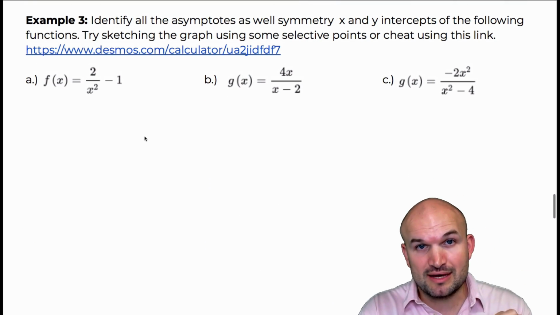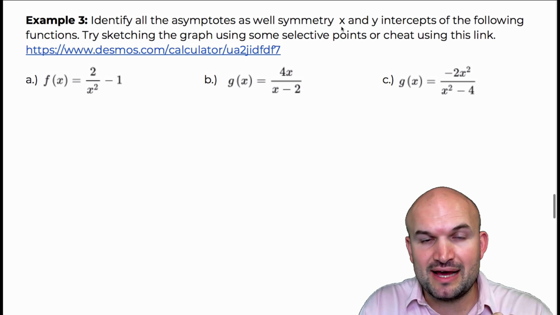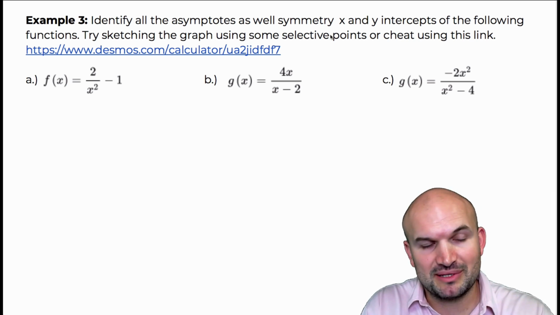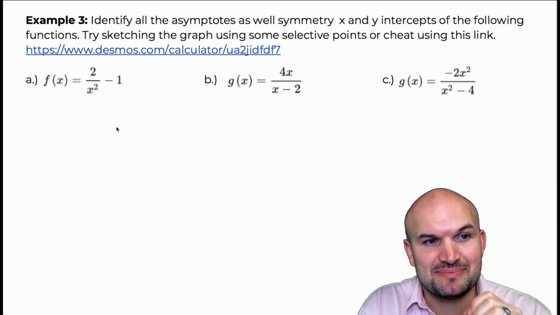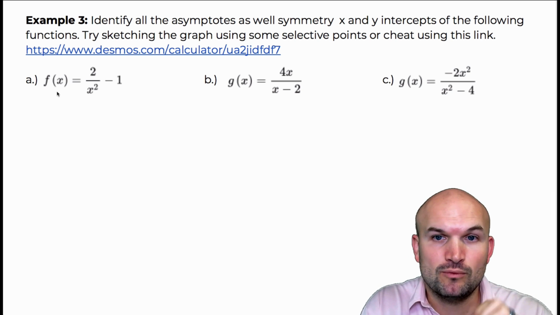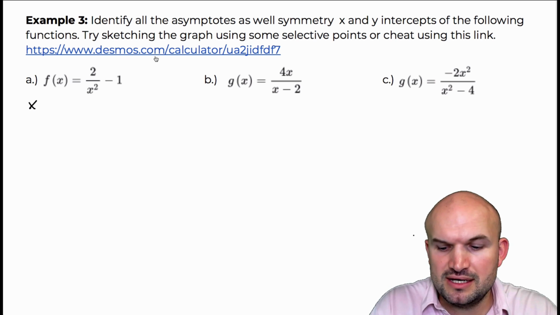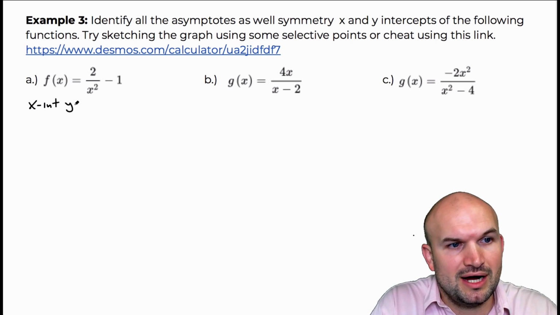Now, one of the things that I wanted to remind you of to shorten things up: remember, when we are identifying the X and the Y intercepts, for the X-intercept, Y is equal to 0. And for the Y-intercept, X is going to be equal to 0. So let's have X. I'll switch it up. So for the X-intercept, we're just going to do Y is equal to 0.